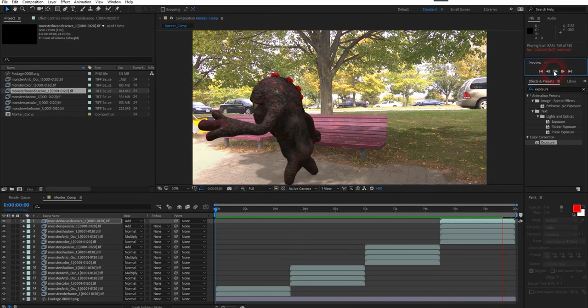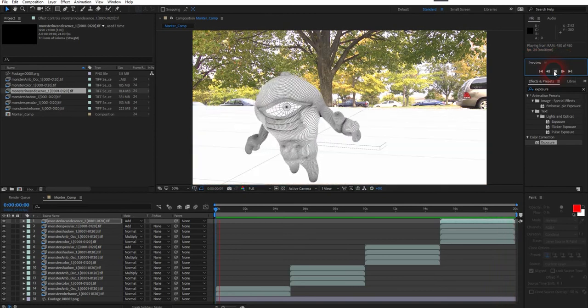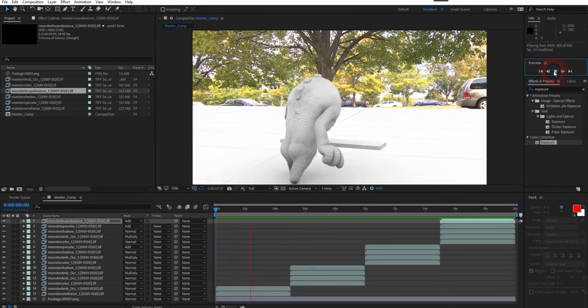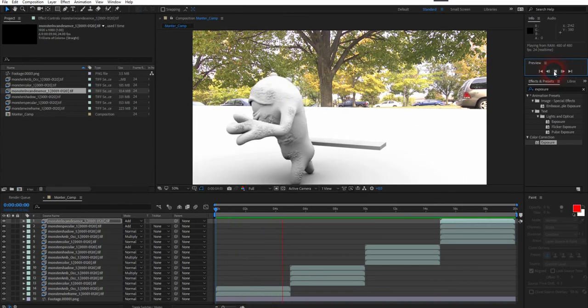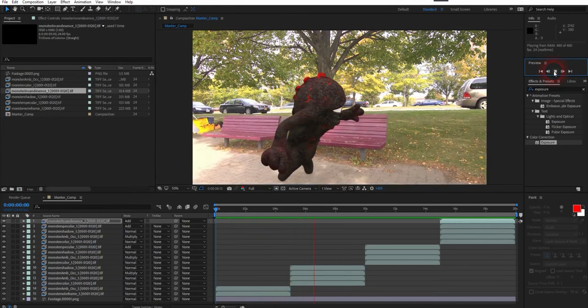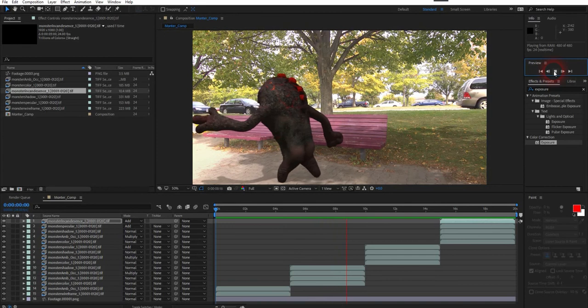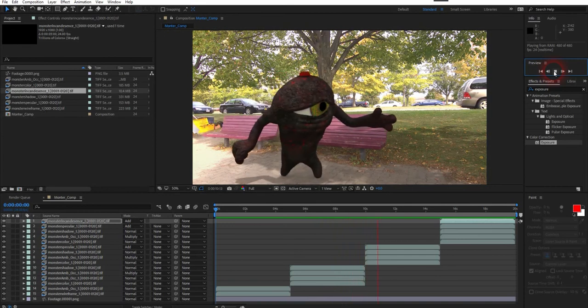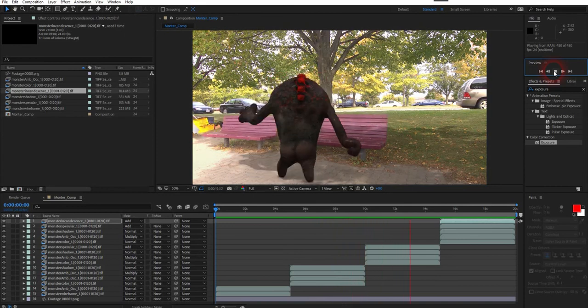Okay, so that just created a RAM preview, so now I can see the whole thing and the actual timing, showing all the effects, all the layers on it.